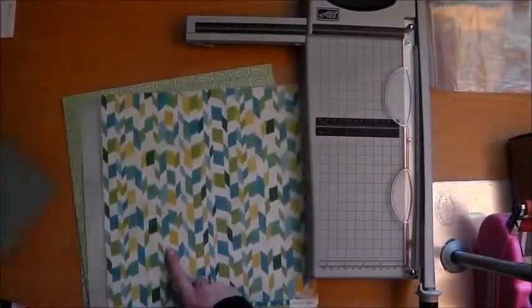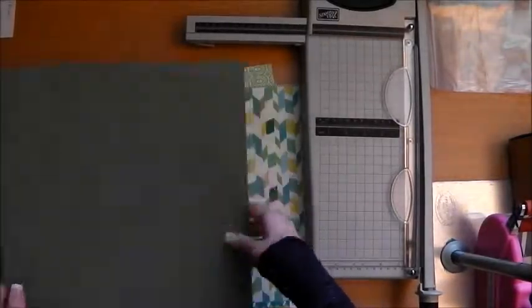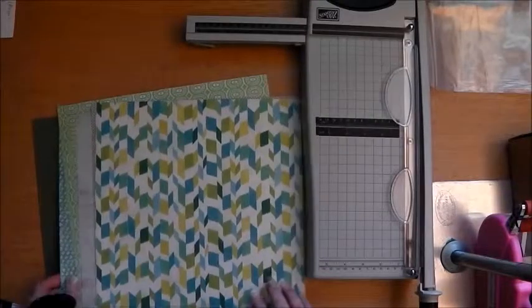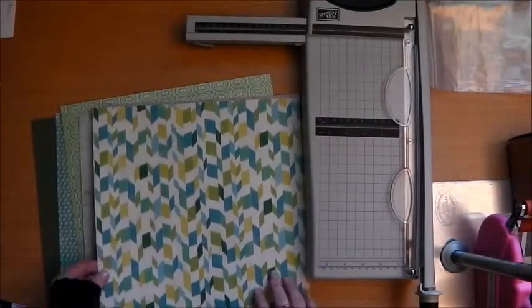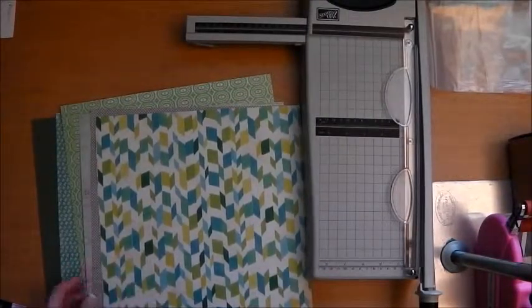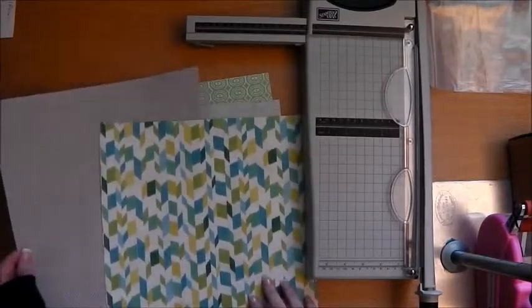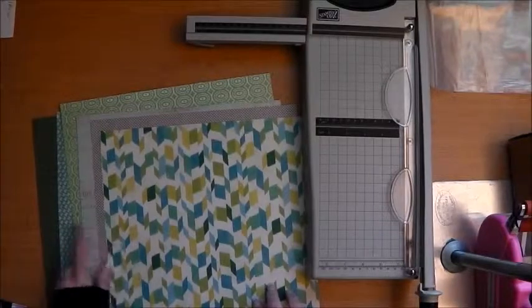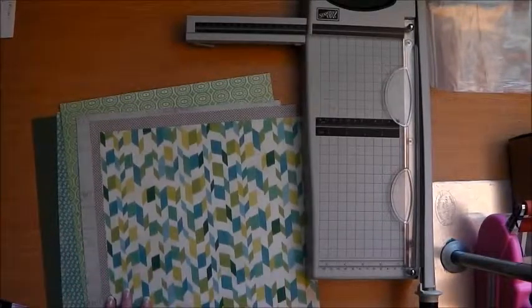Then I pulled out a sheet of green cardstock. I really ummed and ahed over which colour cardstock to pull out. I tried black, which didn't really work. I tried grey, which was too similar to the grey polka dot. And I tried turquoise, like this indigo type colour, and that just didn't work at all, which was what I thought was going to be my winner, but wasn't.